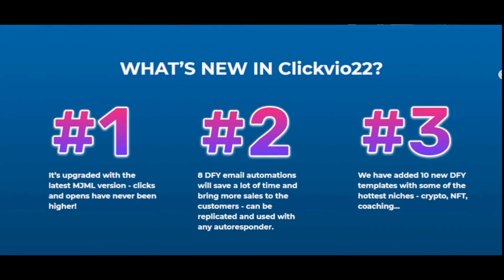What's new in CLICKVIO22? Number 1. It's upgraded with the latest MJML version. Clicks and opens have never been higher. Number 2. 8 DFY email automations will save a lot of time and bring more sales to the customers, and can be replicated and used with any autoresponder. Number 3. We have added 10 new DFY templates with some of the hottest niches: crypto, NFT, coaching.